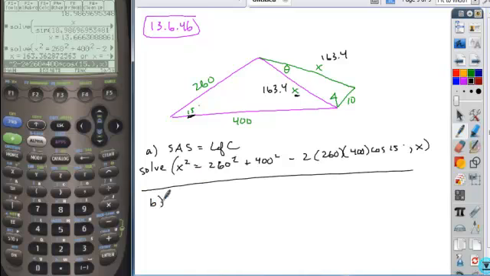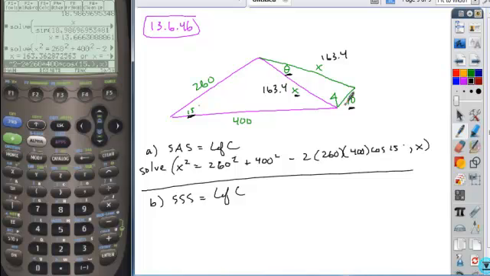Now the second part of this is to find the angle theta. When you look at this angle, this time we're going to have side, side, and side. We have three sides. That also indicates that we're going to use the law of cosines, only this time our unknown is an angle. So we're going to start and end with the unknown and the piece opposite it.